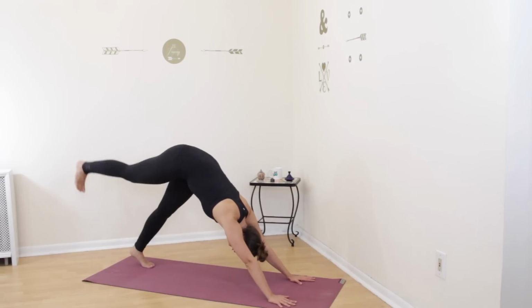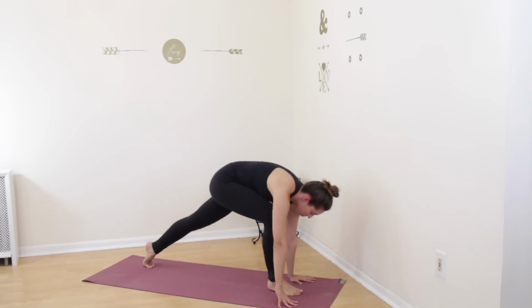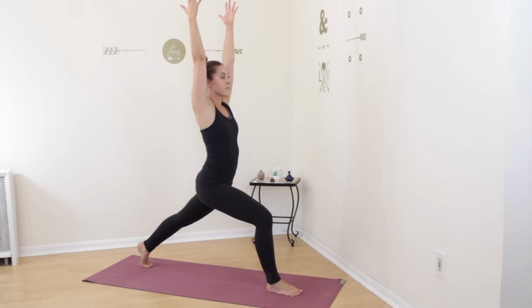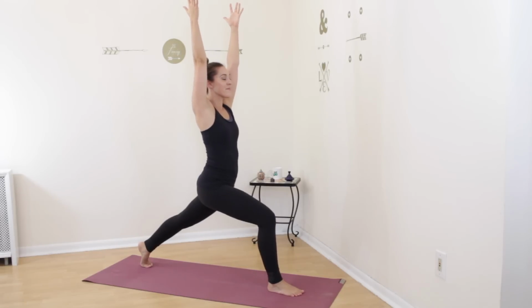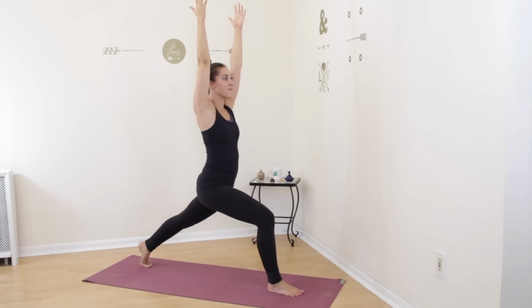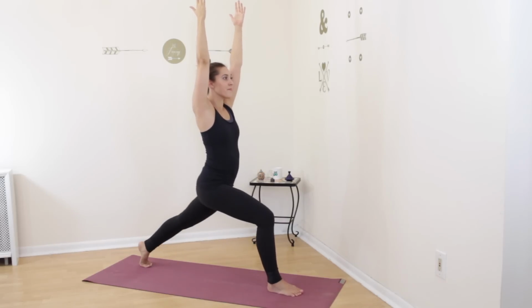Inhale, raise your right leg and step it forward in between your hands, knee directly above your ankle. Keep your heel up high behind you and lift up your arms, high lunge. We're going to bend our left knee and straighten it back up. 3 more times. Bend and straighten your back knee, keeping the rest of your body in high lunge.